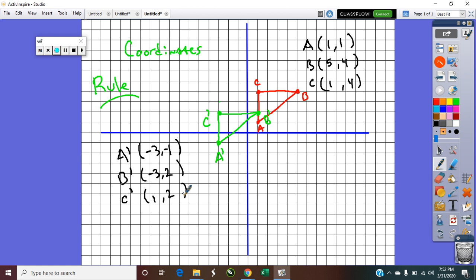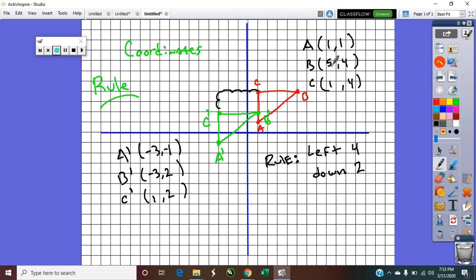So let's take a look at this, and we can do it either way. If I look at getting from this 1 to -3, what did I have to do? I didn't go to the right, I had to subtract. That means I'm going to go left on a graph. So how far did I go? I went left, this is my rule. I went left 4, because I went 1, 2, 3, 4. And then I went where? Down 2. And if I look at 1 to get to -1, I went down 2. And if you try that with any of these points, it's going to work fine.